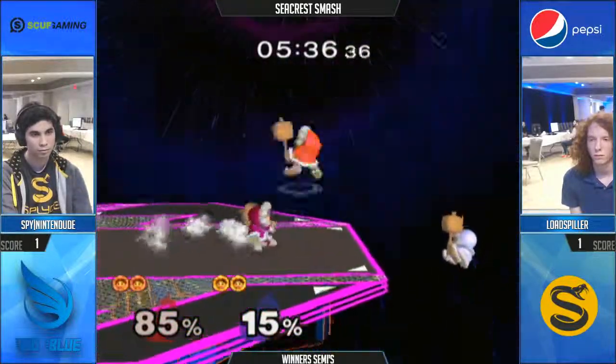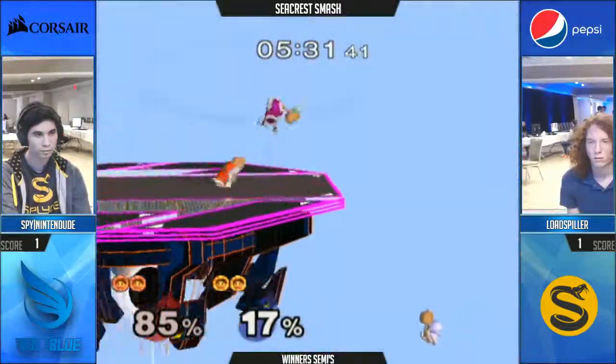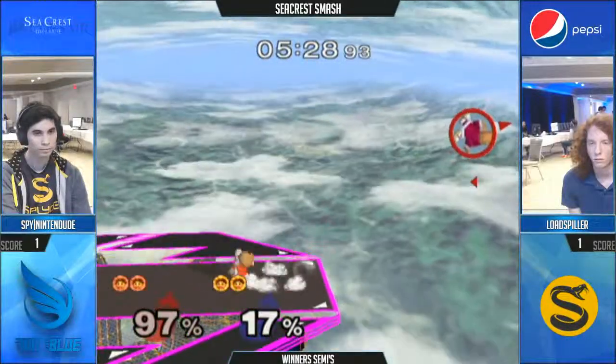She's gonna go further. You can tell that Nana definitely has a little more percent on her. And she's finally gonna die right there. She's not gonna be able to double jump from there to grab the stage. And now once again it's down to the Sofos. Oof.